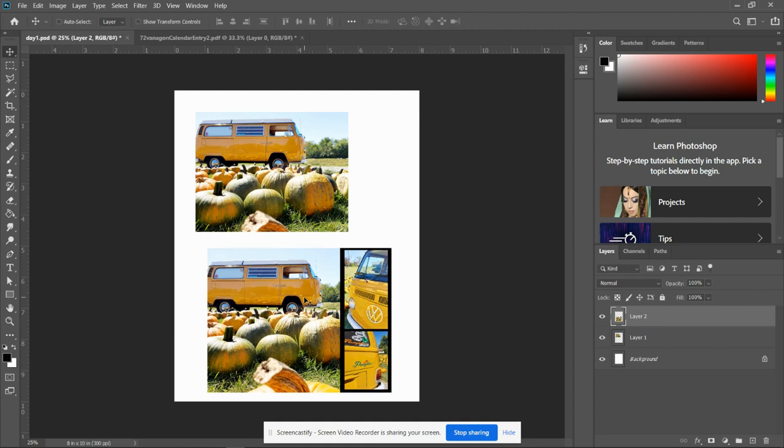If you did it correctly, you should have something like this. Once you get it over into your new document with your other photo, if you go Edit, Transform, if you want to scale it, you may scale it down so that you can see both of them. Look.